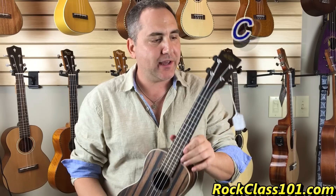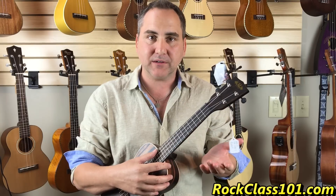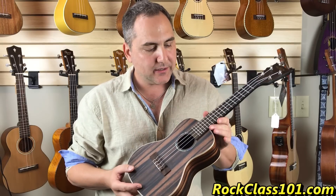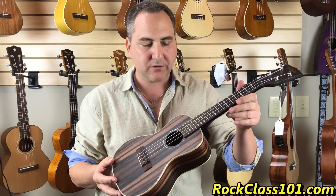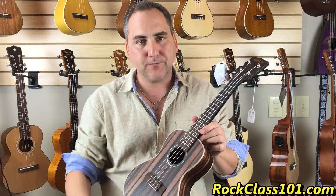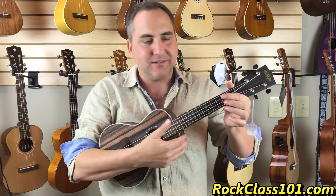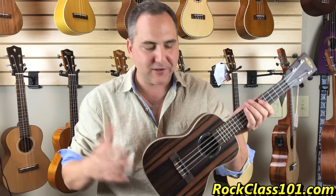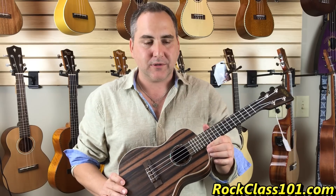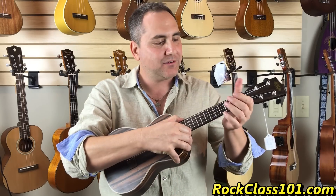Now I'd like to show you the concert. Here we have the concert ukulele. We're trying to stay in a certain price range, but this one went a little bit over what maybe a lot of beginners think about — this is about $159. This is from Kala; this is their Striped Ebony Concert. The concert, compared to the soprano, is larger. Some advantages of this instrument: the longer scale, you've got more frets so more notes, and a little more room for your fingers. The body is larger so it's very comfortable to hold. I usually recommend to people: buy an instrument not only that sounds good, but also visually appealing to you, because you're more likely to practice and play.